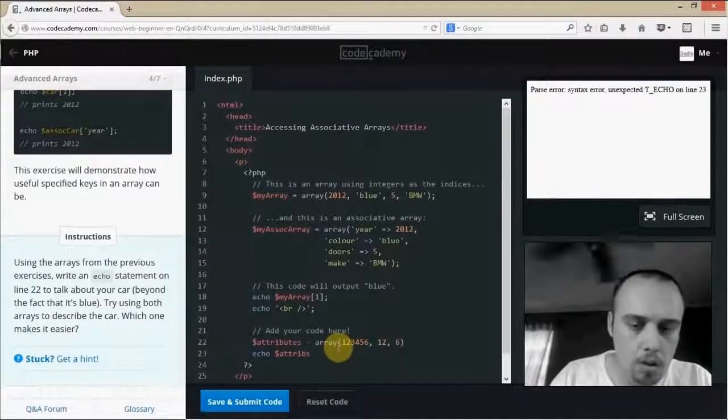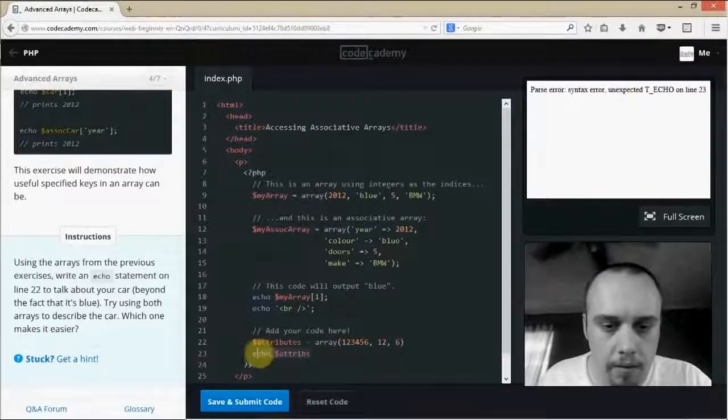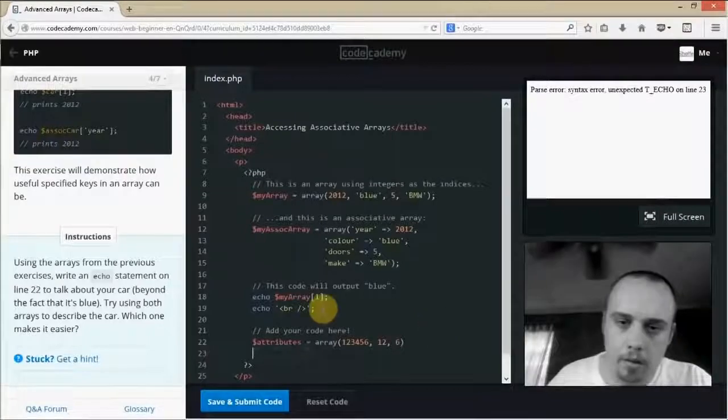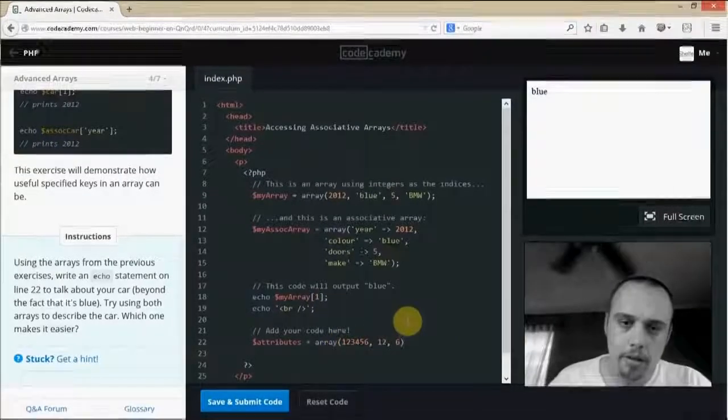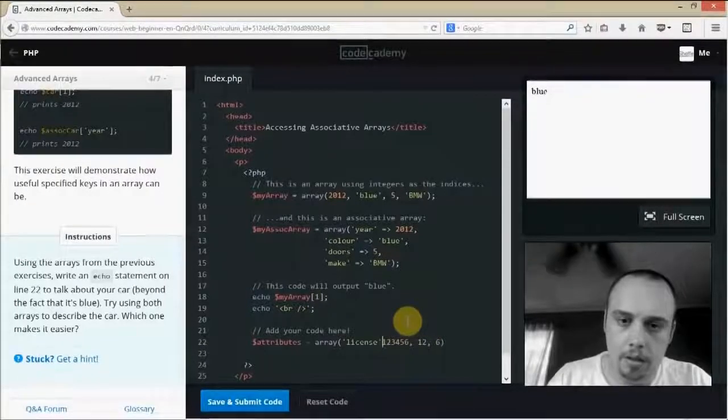Key value pairs. Okay, so let's do key value pairs instead. So equals array, license for license plate equals this.